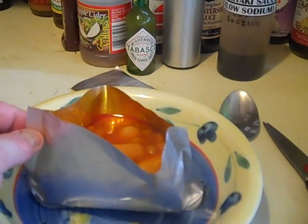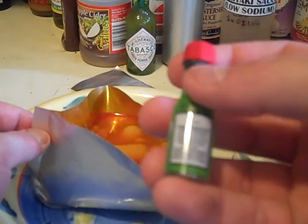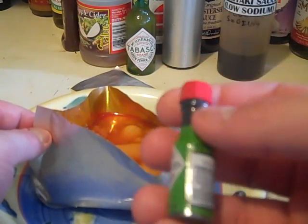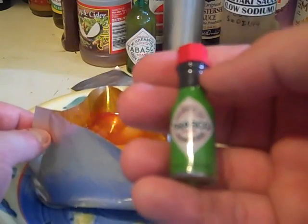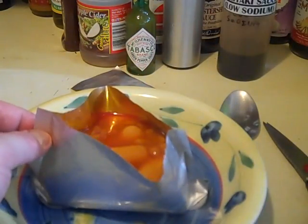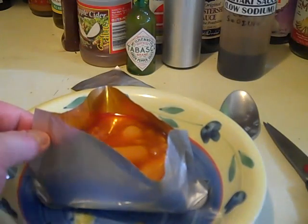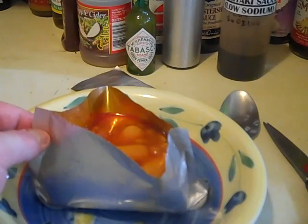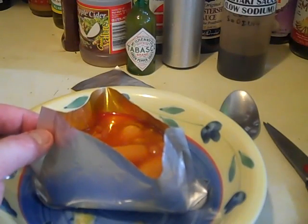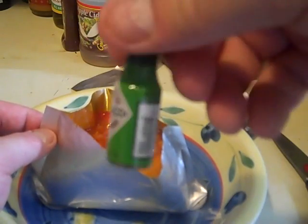Now, this kind of struck me funny. I don't want to sit there and start hacking things up in front of you guys, just doing incidental stuff I could do off camera. It takes 2 seconds. This baby bottle of Tabasco. Hang on a second here. I need me some java. I got to lubricate the old vocal cords. Oh, that is freaking perfect. Okay, anyway, this baby bottle of Tabasco is the green variety, so it's not ragingly hot, it's the medium heat.